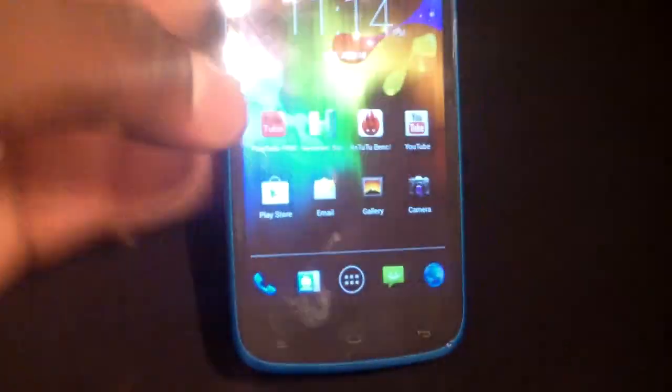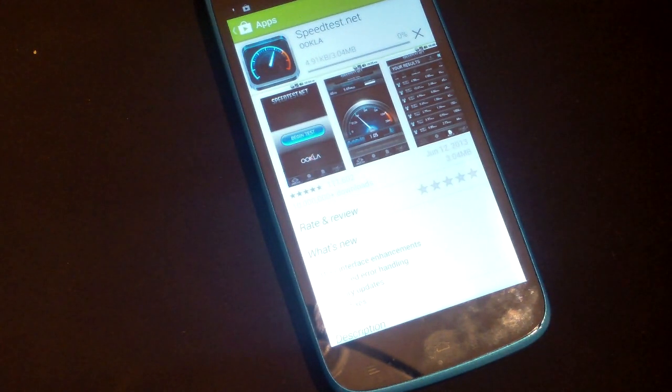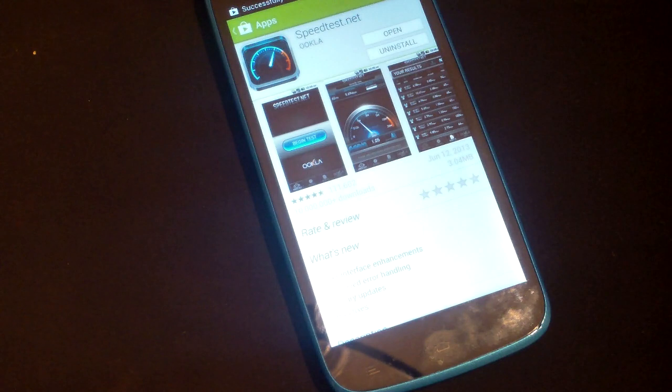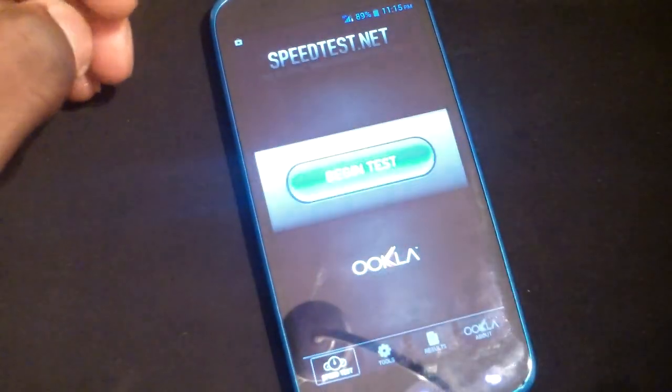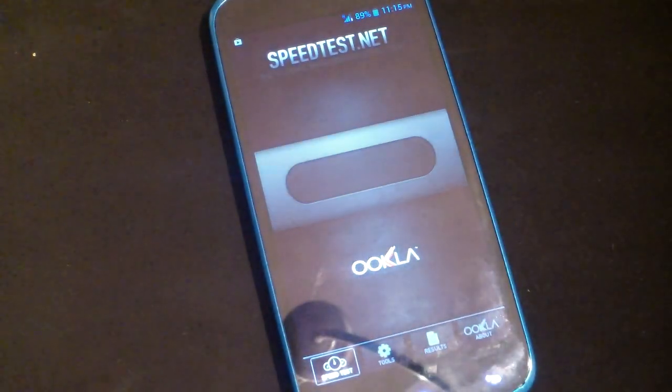I guess I could run a speed test. I'll go do that. Let me pause real quick and install the app, and I'll be right back. Now your speeds are going to vary wherever you live. So this is just straight subjective. It doesn't mean anything. Internet speeds are fast on this device, and that's really all that counts. So let's open this up here. I'm going to clear everything out. And let's agree. Now let's do a test.